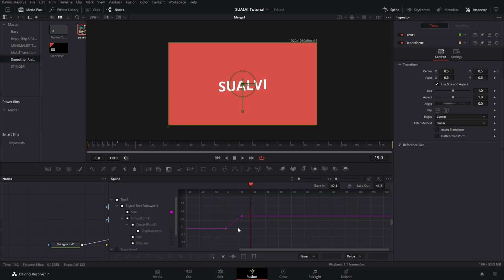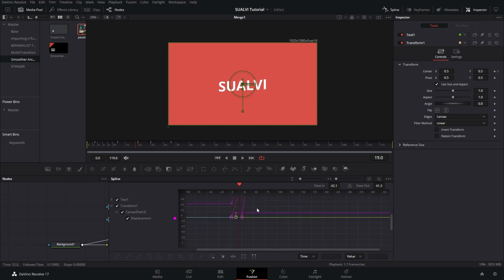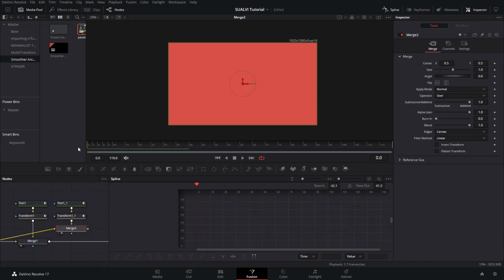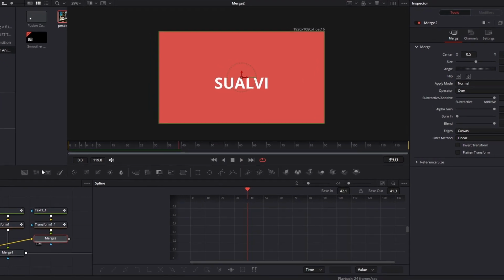Now there's one thing that I want to show you. If you see here this spline with these two selected, you will see that they are all straight like that. So basically they are linear transitions or linear animations. If we look at the other one, and let me put it on screen, you will notice that there's a little bit of a change in the movement. Now I will show you both of them on screen in a second.